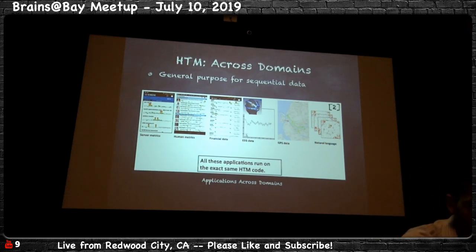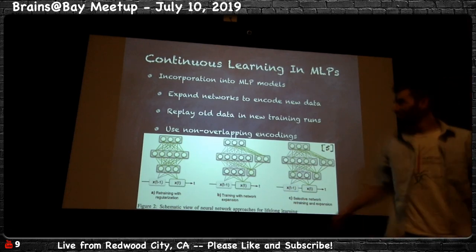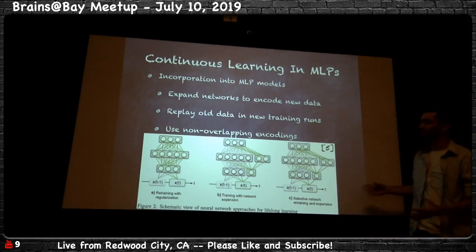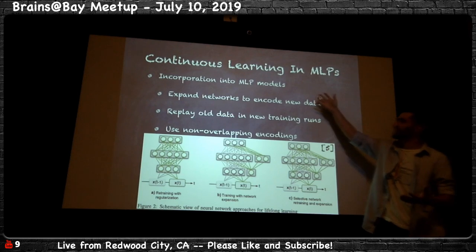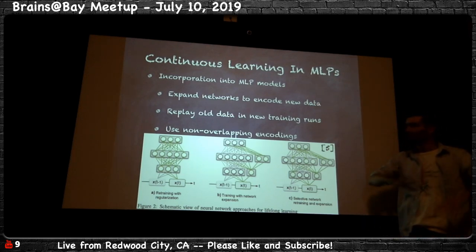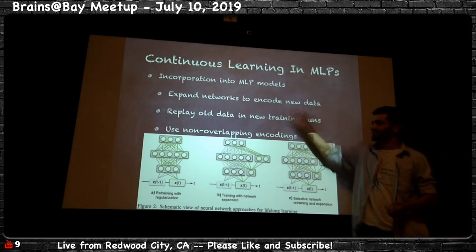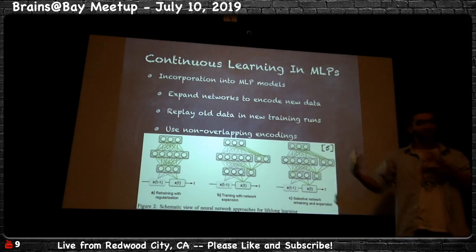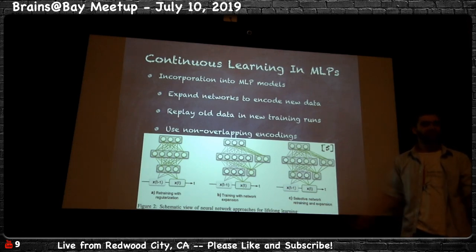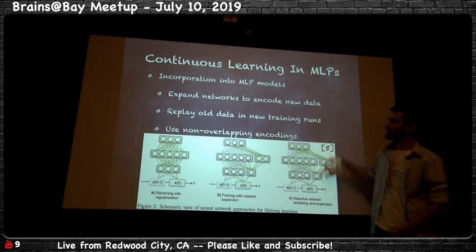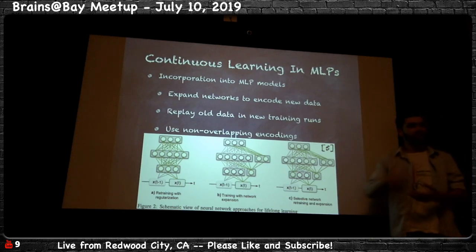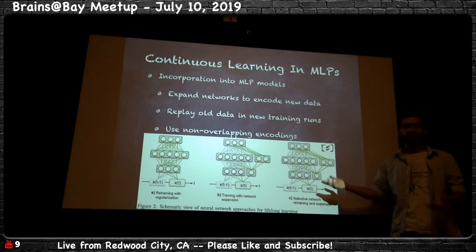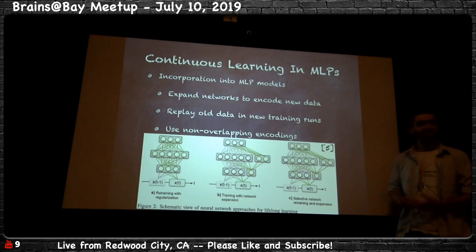We talked about this a little bit. This is a more condensed version of what we talked about: getting continuous learning into NLP-based models. Usually it's about making the networks bigger to create more space to represent more things, but that creates problems because there are more layers to go through. Another approach is replay, holding on to old data and re-showing it, but that creates more arbitrary parameters: how much data you hold on to, why that data, for how long. It's unrealistic biologically, and kind of unsatisfying.